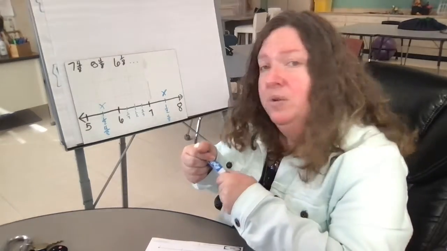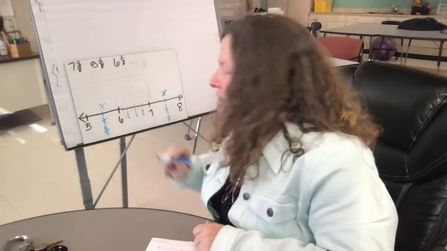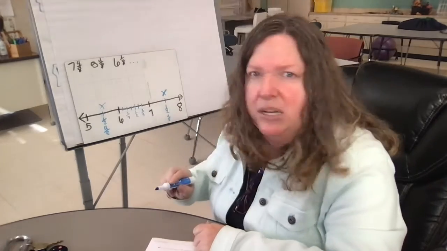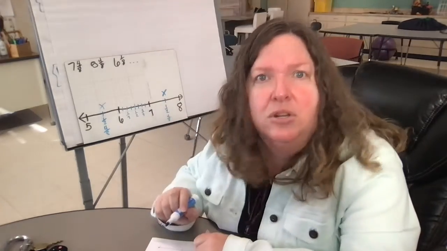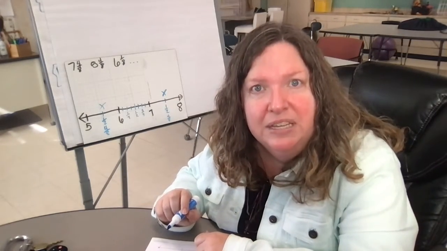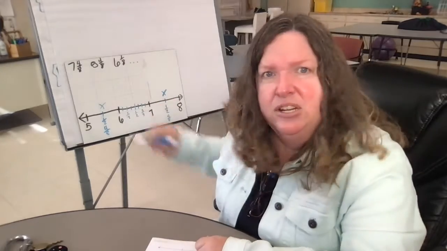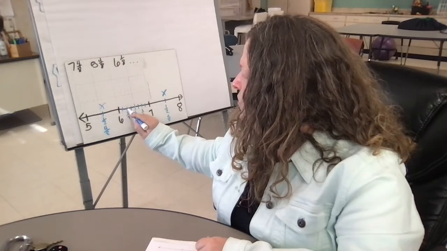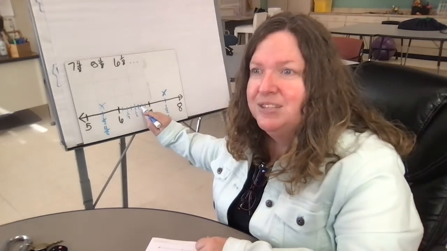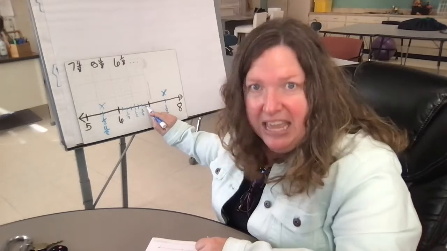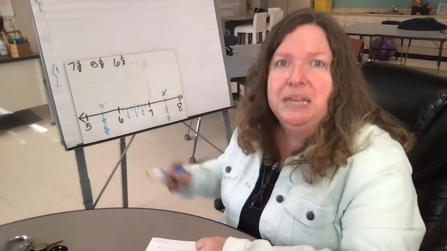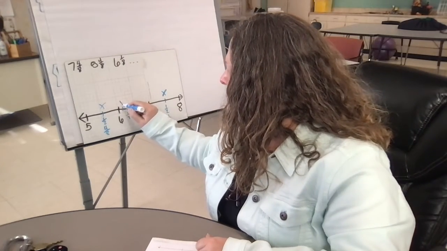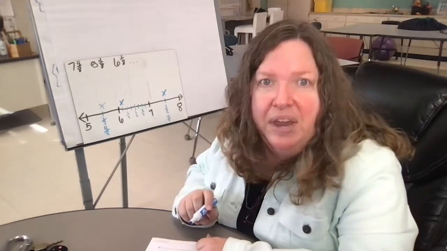And then I'm going to just make little lines right in between there. And I'm not even going to label those because it gets a little crowded on my paper. If you've got a lot of room to label it, you're absolutely welcome to do it. But I know that I've now created 1/8, 2/8, 3/8, 4/8, 5/8, 6/8, 7/8, and then on the next whole number would be 8/8. So when I plot 6 1/8, I'm going to put it right above the 1/8.